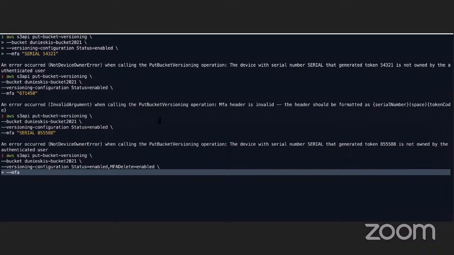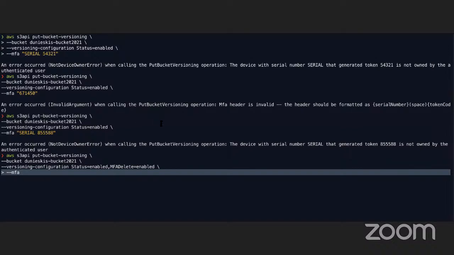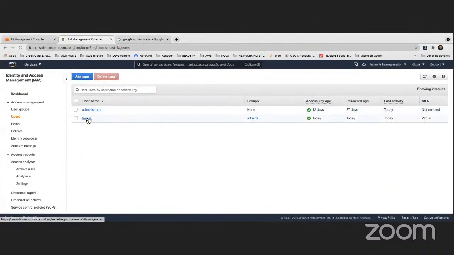Okay. So IAM MFA root account MFA device.